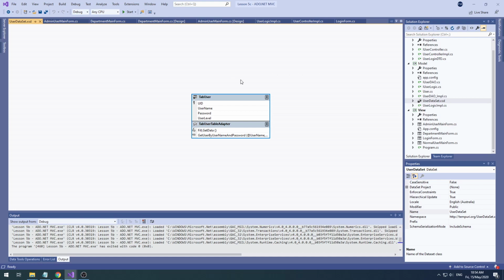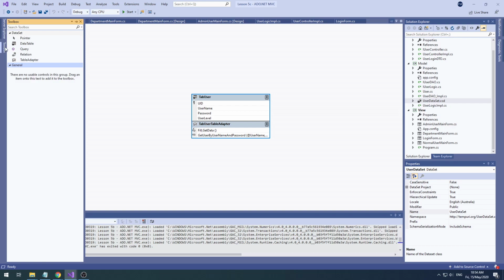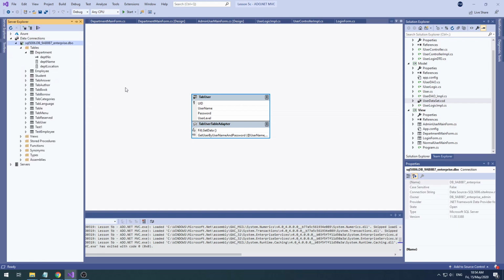Now keep in mind, if you want, you can add the department table also into the user dataset. But as a best practice, you try to modularize even the datasets. For all the user activities, it's a good practice to put them into the user dataset. Anything related to departments and any operations, you better put into a department dataset. If there's an operation relating to, say, department and employee tables, then you make another group and put them together. Those are best practices.